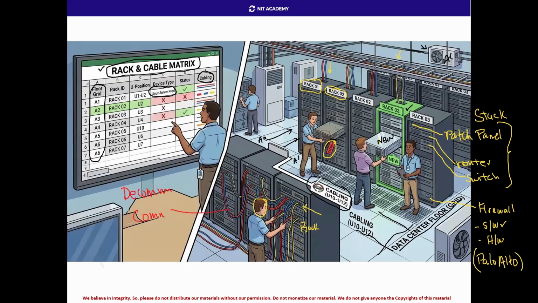This guy is commissioning, and this guy is decommissioning. This guy is putting a new one in, and that guy is removing the old one, taking it out.